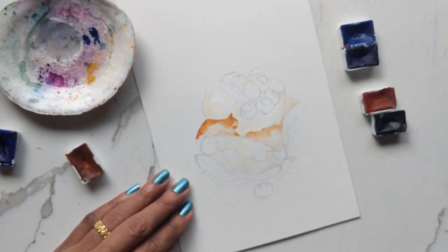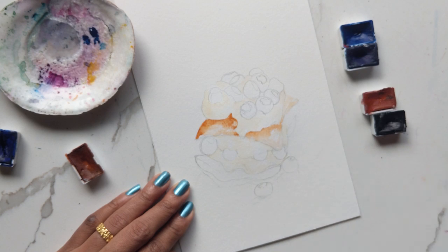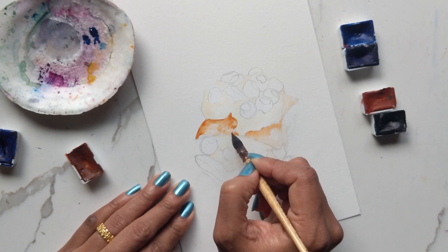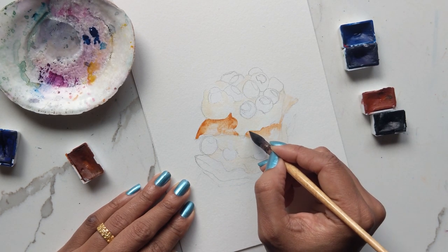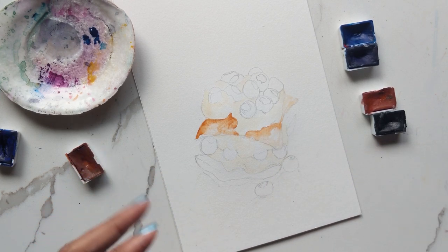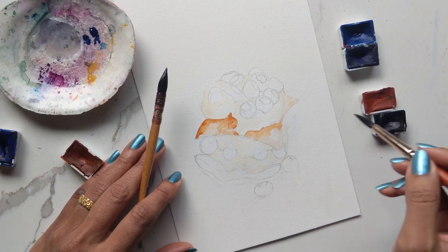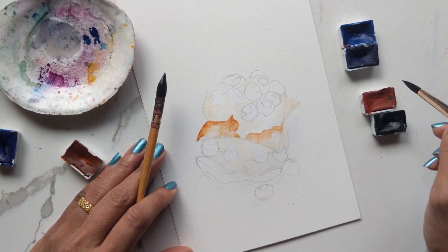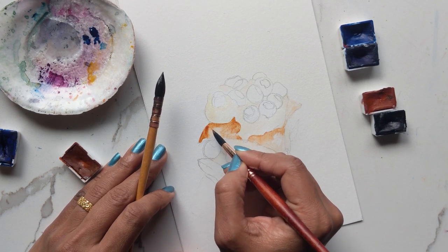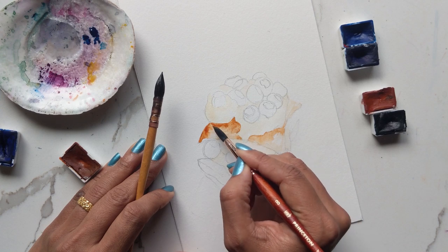All right, and now I'm just gonna make sure I have spread this on. Oops. This is the thing with the Squirrel Mop brush. It absorbs so much water, and it's pretty amazing that way, but you just have to be extra diligent and careful when you're applying water or color in case you don't want it to be too intense. So I'm just gonna use my Neptune from now on for those areas of dark. What was I doing? So I'm just gonna take that and just add some detail, adding some extra shadow.